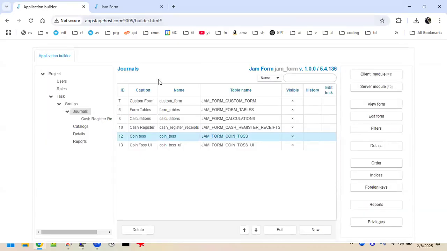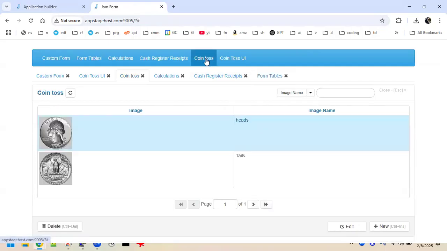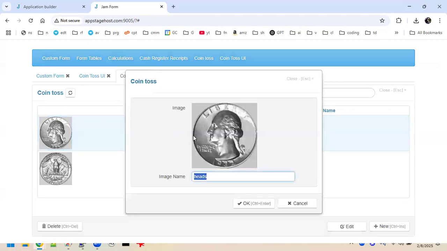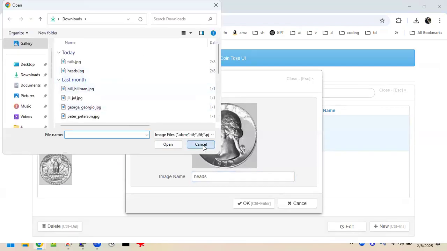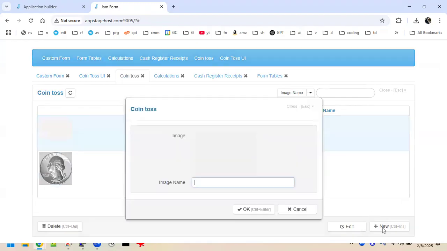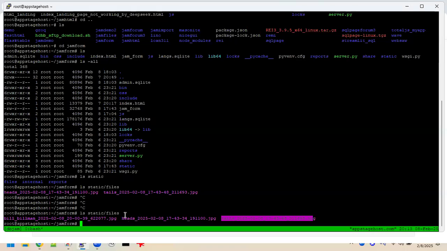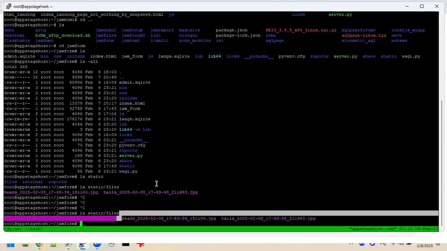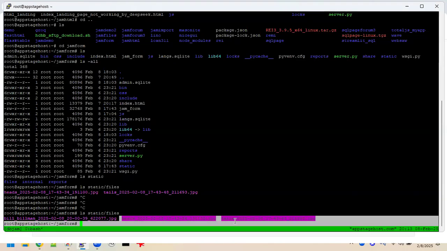Okay, so when we open the coin toss page, we see a standard grid. You've seen a lot about how to create these grids in the previous video, so I'm not going to go too into it. But what's important is that we can upload an image. So we can upload any image here. On our server, we have 3 files: a heads image that was uploaded earlier, a tails image, and another image which has been soft deleted from the grid. It's no longer showing.